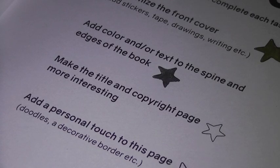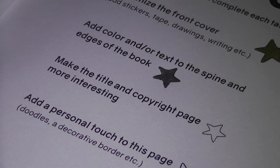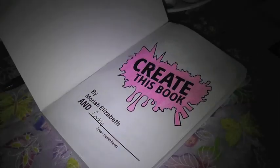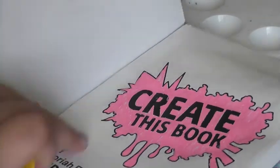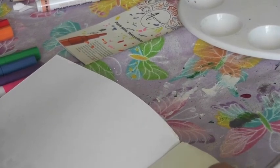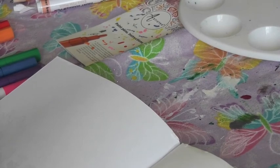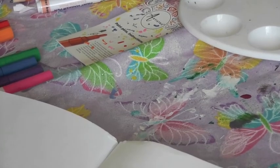Next is to make the title and copyright page more interesting. I already got the copyright page with the rainbow puzzle, so I was going to use my second design idea for the paint splatter on the title page. Hey, it's daytime again. So the entire time I was coloring this, I didn't even realize that I was just recording the table and then eventually the inside blank cover of the book. Are you kidding me? Oh my god. Wow.